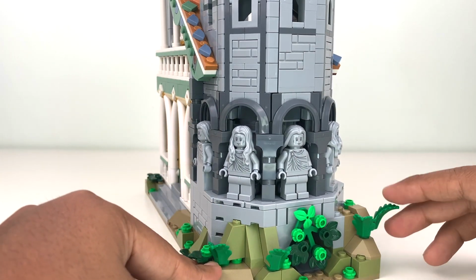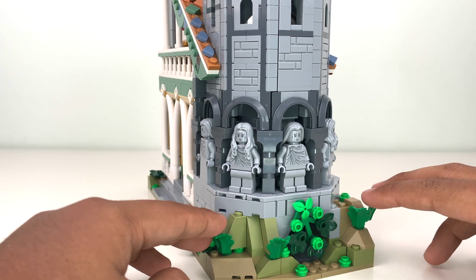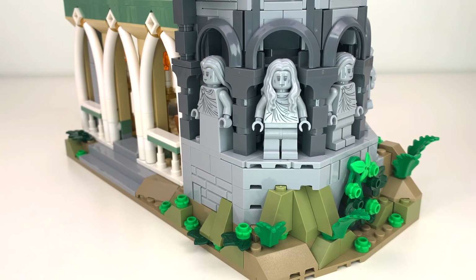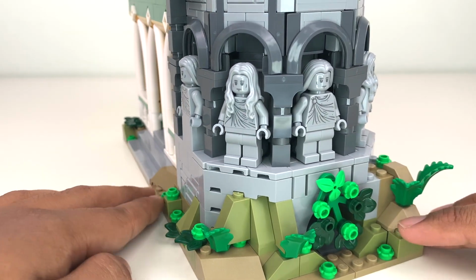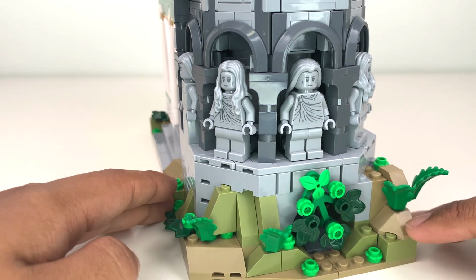They can fit inside some archways, and they are really interesting pieces. Unfortunately, none of these can be pulled off easily, but once we get to some, I will show them to you in greater detail. But of course, one of the coolest things about this tower are the carved elven statues at the base. Technically, because of these statues, you have 21 minifigures in this set, because you have 5 in the base of the tower and then another one hidden in the main build.